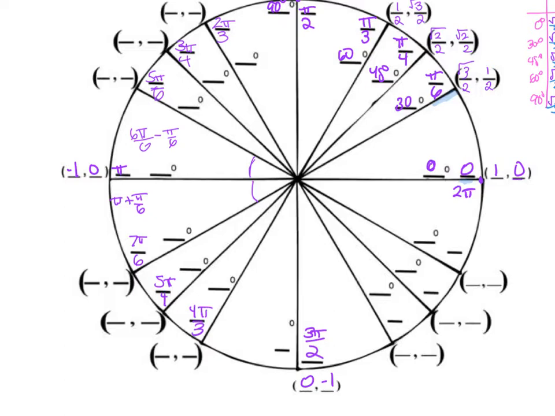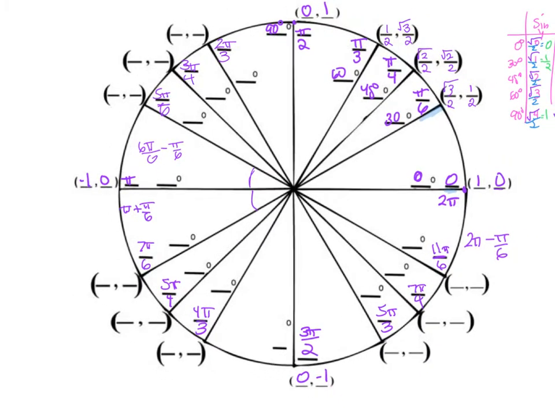Getting to the other side of the unit circle, so in quadrant 4, I think about taking 2 pi minus, for example, the pi over 6 for this angle here. So that is going to be 11 pi over 6, then 2 pi minus pi over 4, that is going to be 7 pi over 4. Then down here, this will be 5 pi over 3. So hopefully that helps you out in filling out the other quadrants.